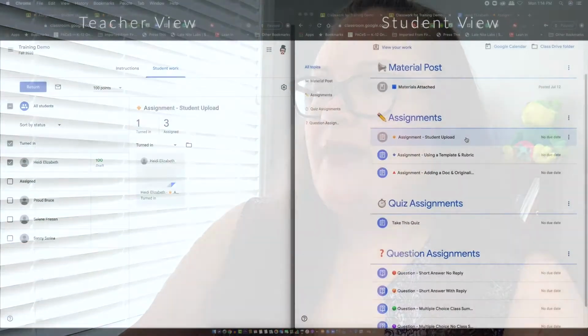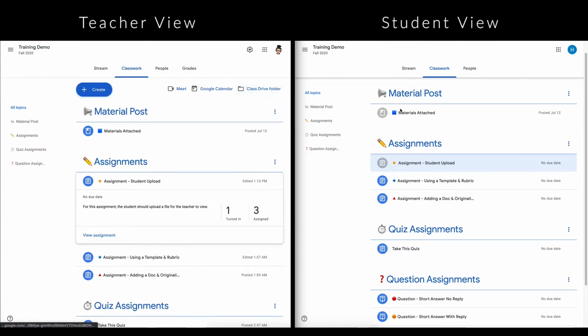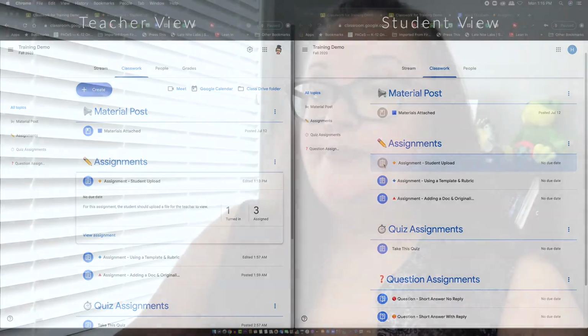Okay. And now that we're back on the classwork page here, I want to point out that on the student classwork page, now that the student has handed in the assignment, that icon is no longer colored. It is gray. Okay, which means that the student can take a look and say, all right, I've already handed something in. I'm done and I don't need to worry about that anymore. Okay, and so that goes along with the idea of using the classwork page for a to-do list.